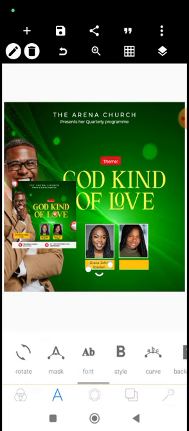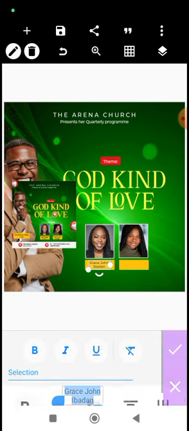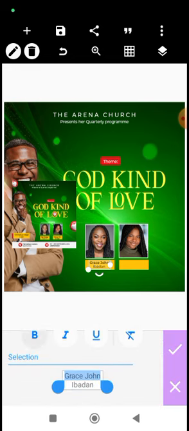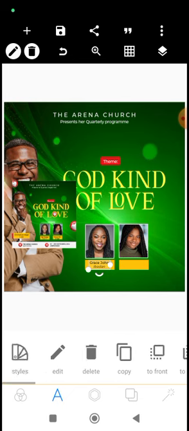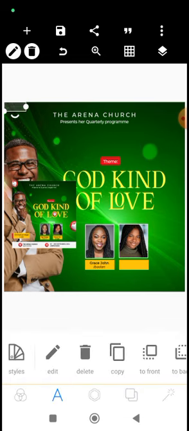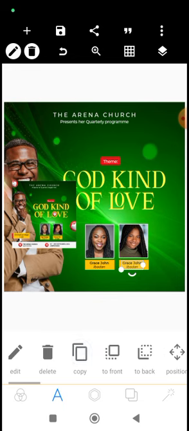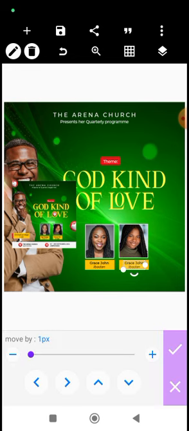So let's reduce the line spacing by 3. Reduce it to minus. Okay, let's make it -2. Then we'll still do something. The style, we'll make her name, the Grace John, bold. Then we'll italicize the location. So you have it done this way. Then you copy it, the same thing, put it over here. Then you change the details. But this is a fictional project, and I want us to be done quickly.